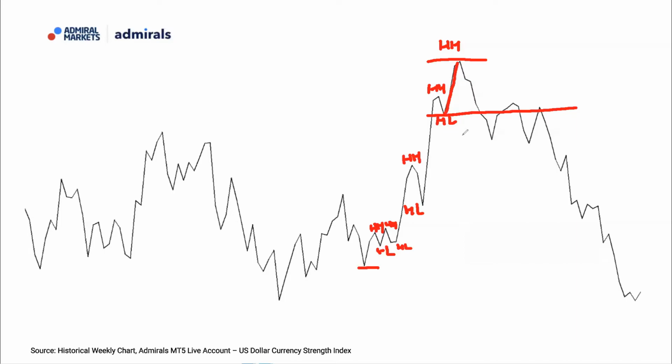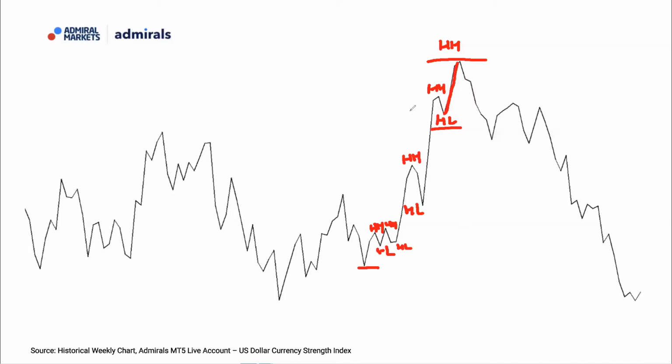If this point gets broken, if we set a low below this point, well, technically we're not in an uptrend anymore. Technically, the low below the higher low here is a lower low. So with peak and trough analysis, if we can identify the trend, are we in an uptrend? Are we in a downtrend? We can then apply it to searching for these reversal points.